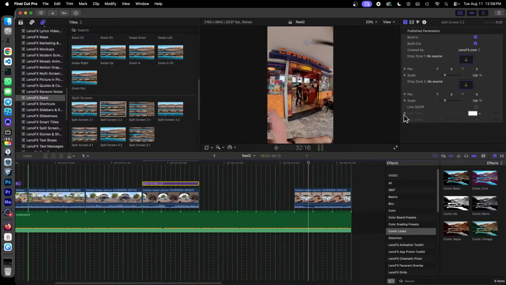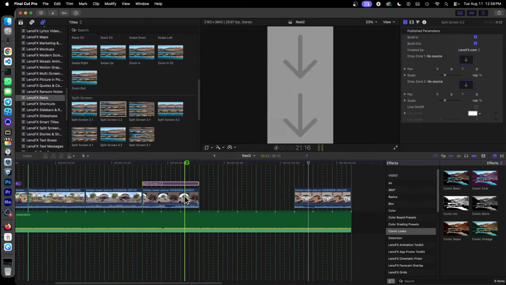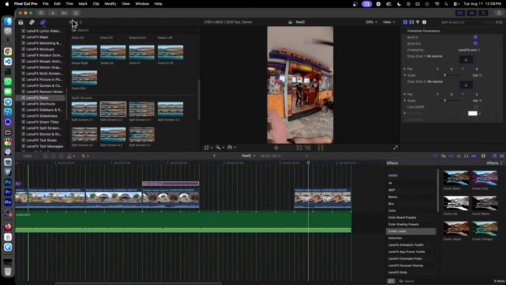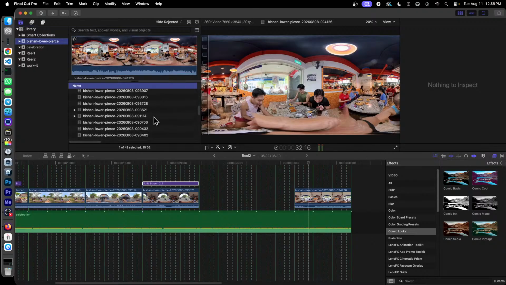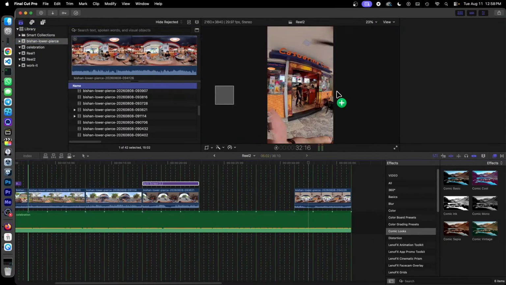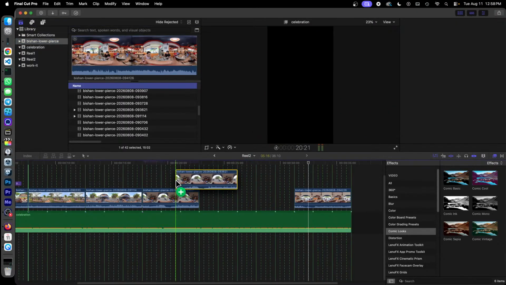So to use this, I need to drag and drop the clips into here. Our clips are from 0936, 0936. I take this and I drag it into, yeah, okay, this is a bit tricky.